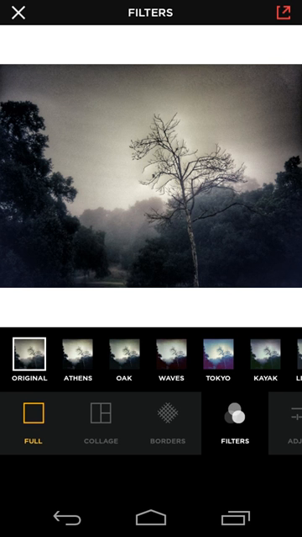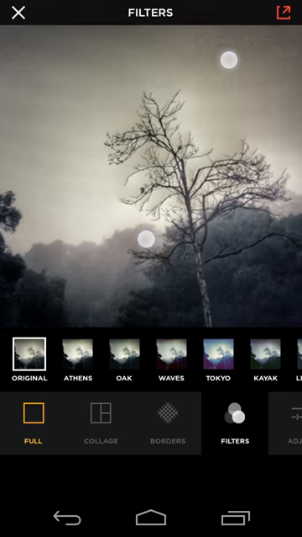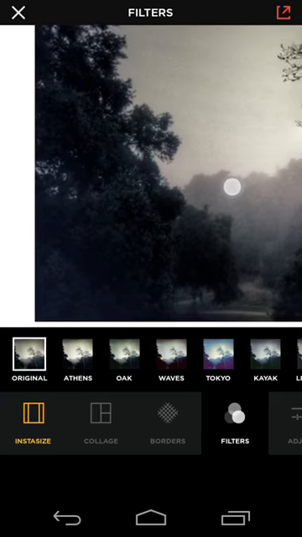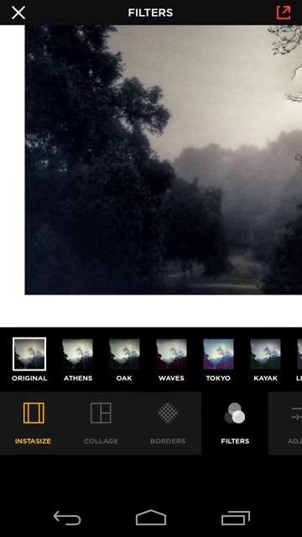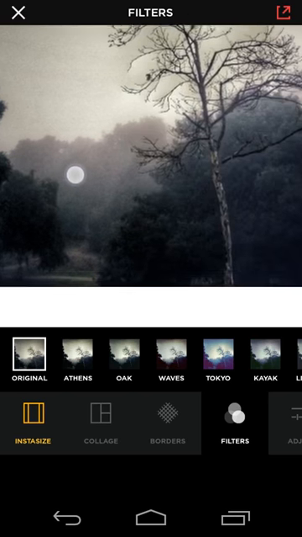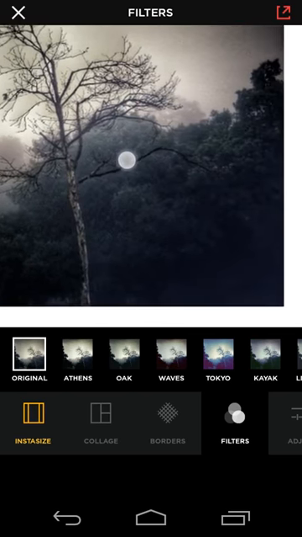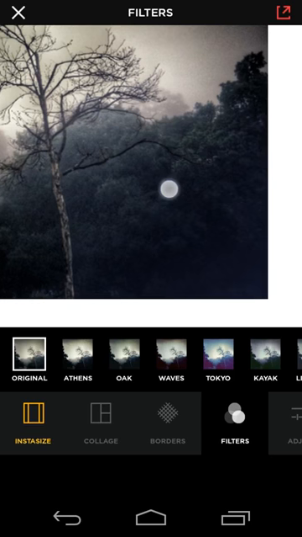Now, let's say you realize that you don't want those bars and you want to resize the picture because whatever's on the left and right you don't want to include. Well, you can zoom in and pan the image around. So let's say you want to focus on a particular area, then you can do that. Or let's say I want to include this particular area and have bars like this, you can do that.